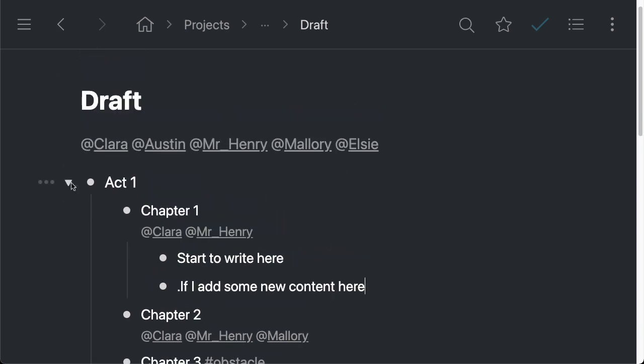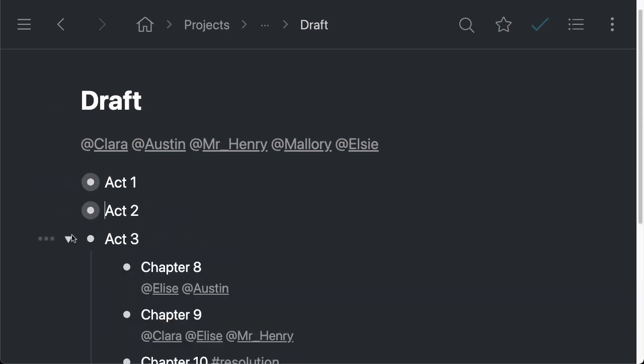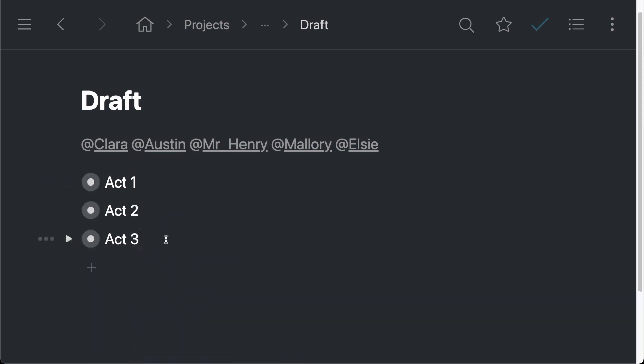Next, I want to show you how we can actually share these items. So if you're working on these projects, you're probably going to want to work with other teammates, collaborators, editors, designers, what have you, depending on what your project is.